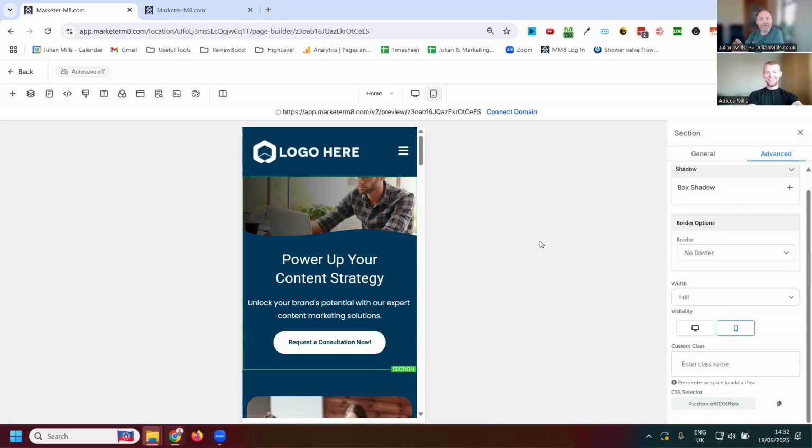Continue. So sometimes with the nesting, with the sections, rows, and elements, sometimes it can get quite confusing because you might be expecting to see an image on the mobile view, but you don't, because the section has been hidden or things like that. So you've got to be aware of that when you don't see things as you expect. It's possibly because a section has been hidden or not hidden, and it's causing you the confusion. It's hard to explain until you see it when it happens to you.